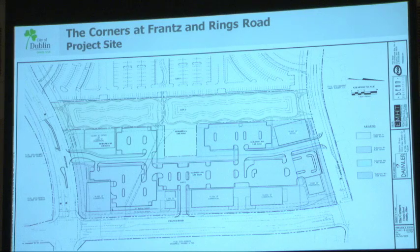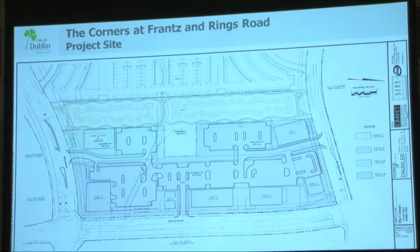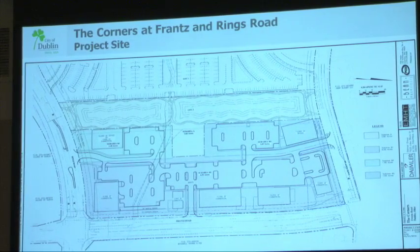With that, I'd like to remind you what the project site looks like. You'll recall that sub-area A, which is in yellow, is the public park area, and that is approximately 4 acres with pedestrian bicycle connections to and through the site. Sub-area B1, which is in pink, is the commercial development area, and that's approximately 6.5 acres, and that will include approximately 47,000 square feet of restaurant and retail space. Sub-areas B2 and B3 are shown in green and purple, and each of those sites is approximately 1.5 acres, and those will be built to suit office pad sites and can hold approximately 12,000 square feet each.